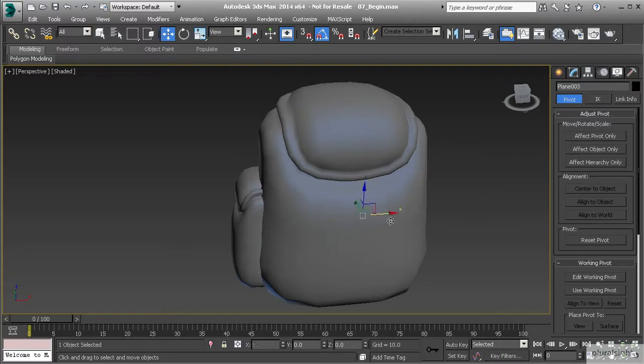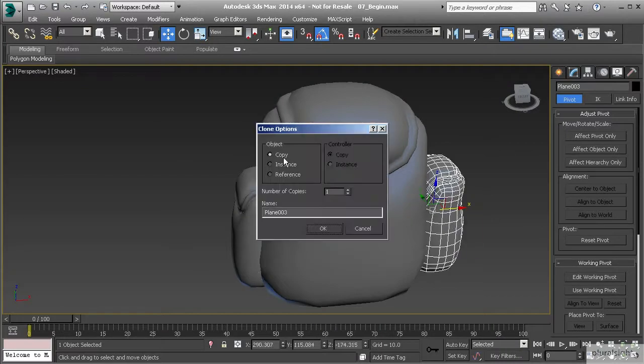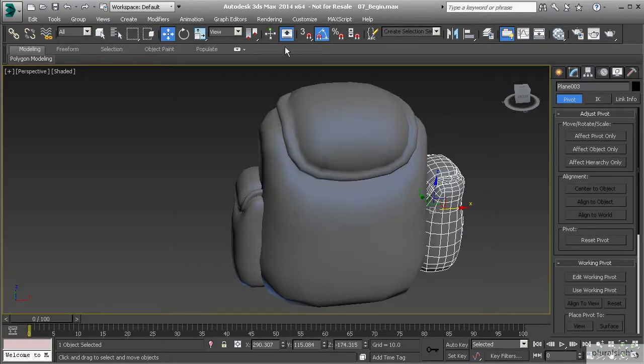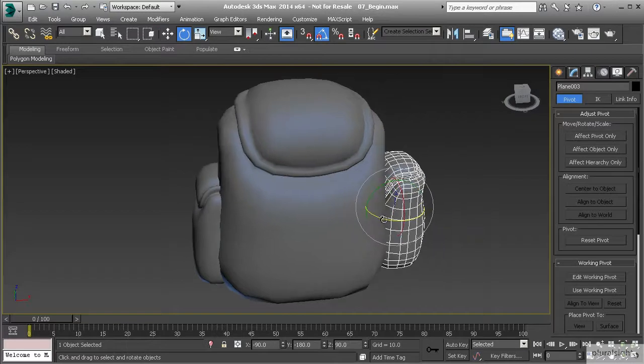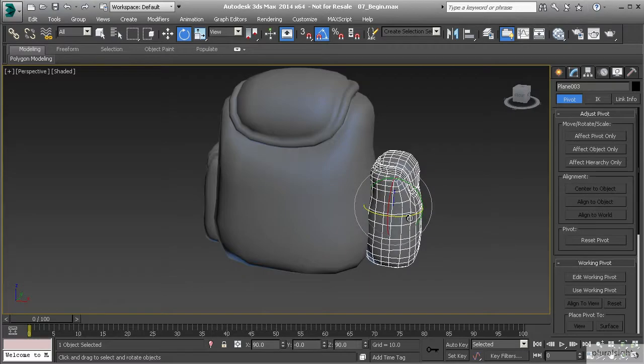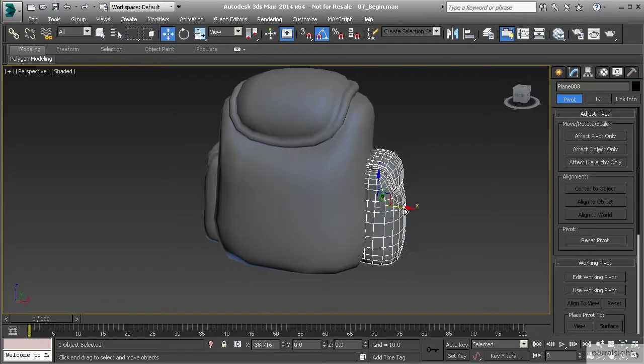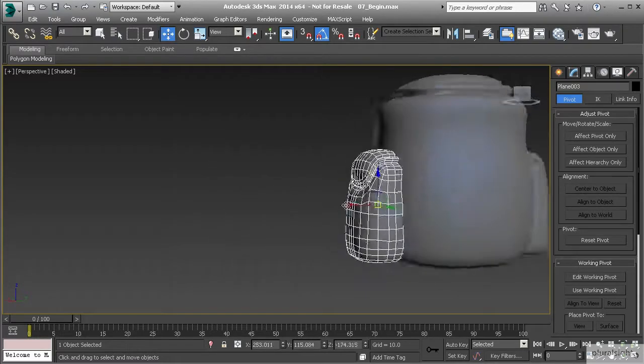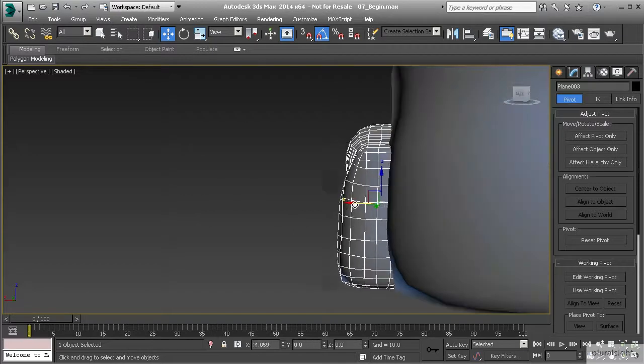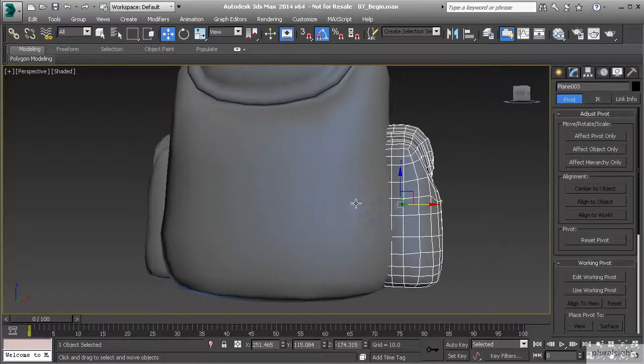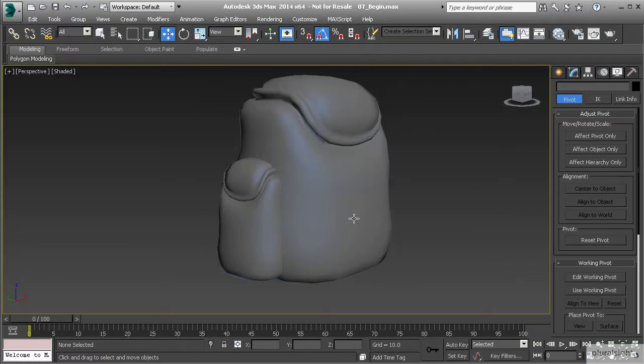Okay, great. So now let's grab our move tool. I'm going to hold down shift and drag this over. Let's make it a copy again, and then we're going to go to our rotate tool and rotate that 180 degrees. And then we'll push that back in the X to where that's penetrating through our object. Now there's nothing wrong with models penetrating through one another, especially if it's an object that's not really going to be deforming. If it's just a prop or something like that, it's totally fine to do this.